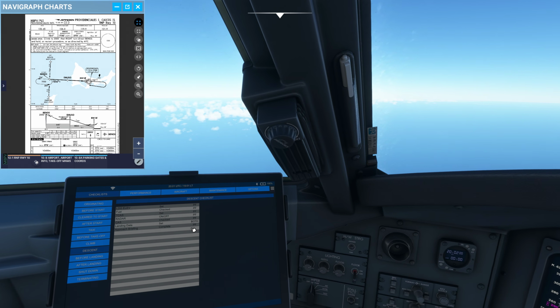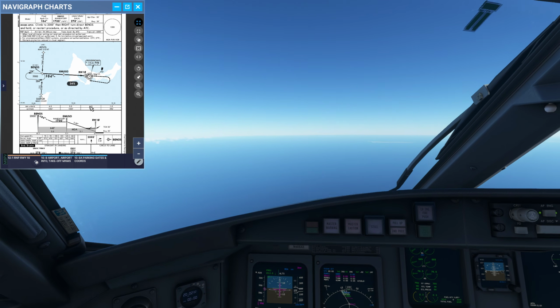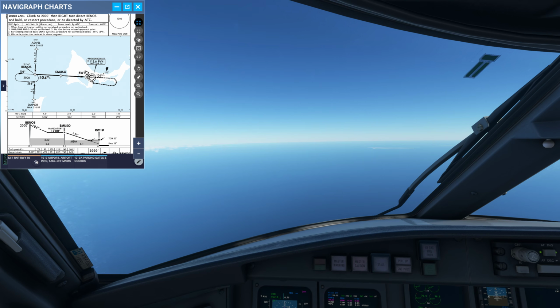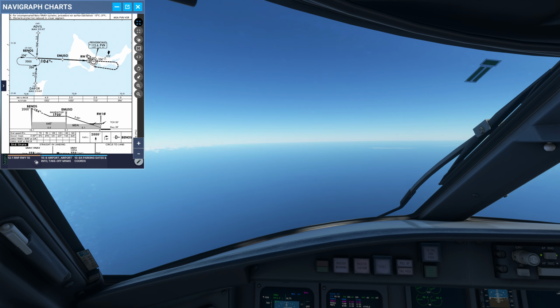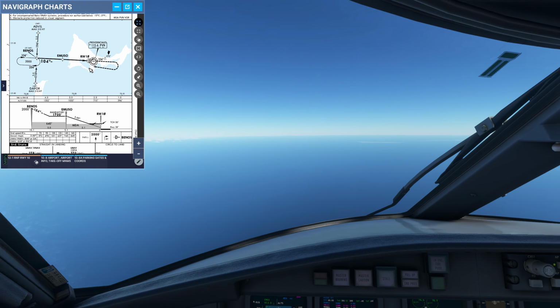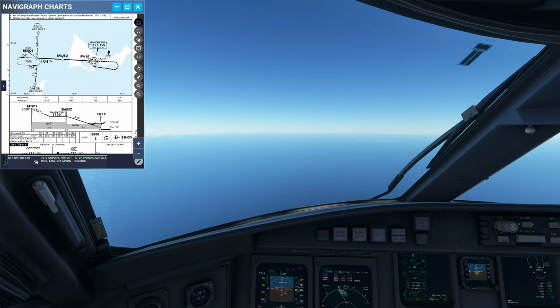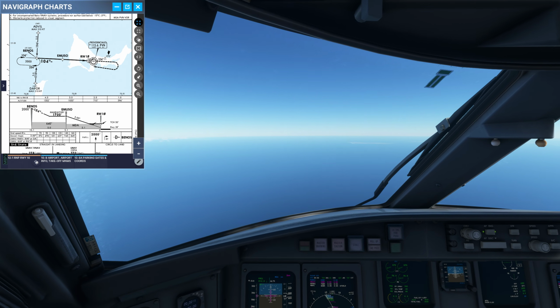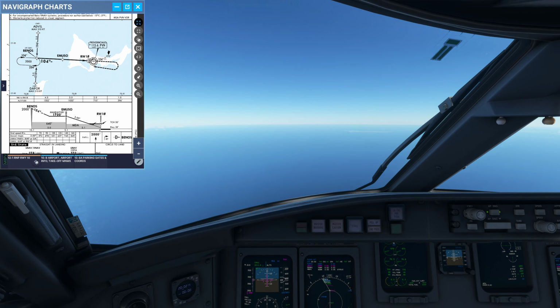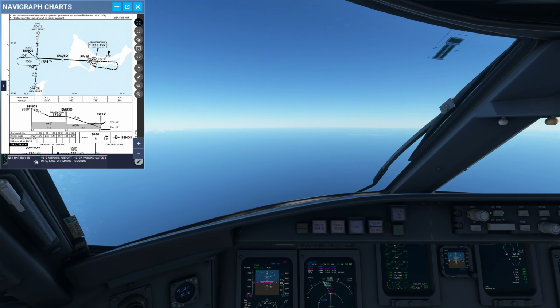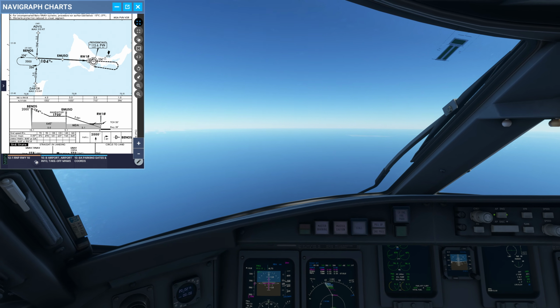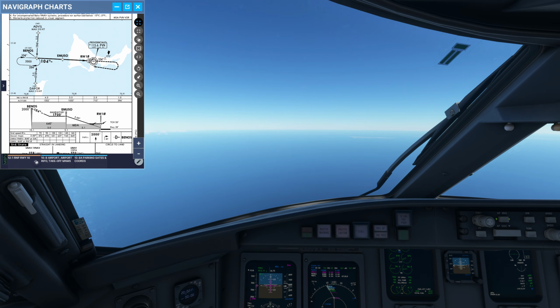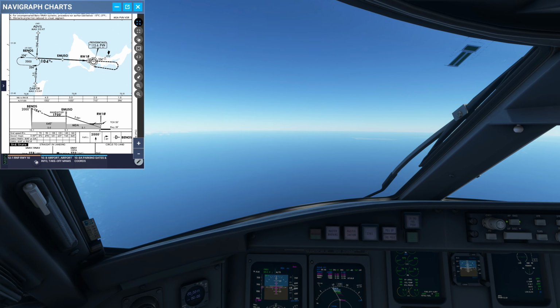Landing data is set. Approach briefing is complete. That's all I want right there. So look out here on Vatscope. See real quick if there's anybody. Can't imagine there's any air traffic control out here, but who knows? There is not.